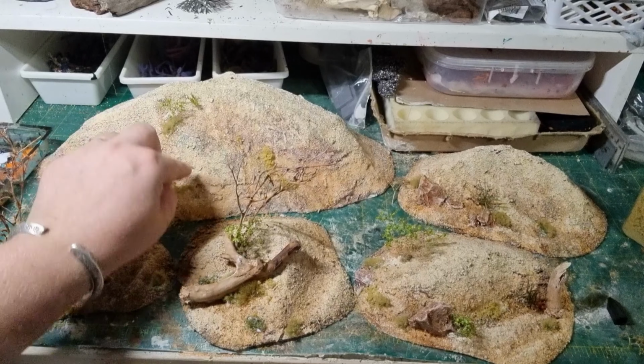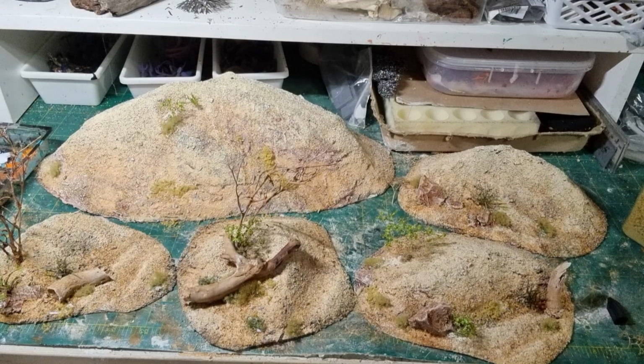Now with a lot of desert terrain I wasn't quite happy with the look and the feel. Sometimes all these pure white based sand mounds and dunes and all that kind of thing just seem out of place sometimes on the table. There's not enough contrast there to really draw the eye through that gameplay.